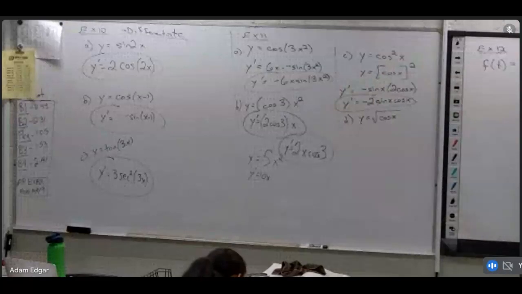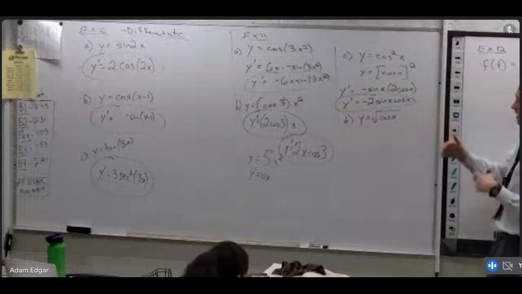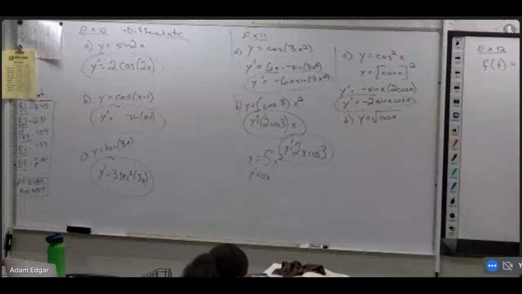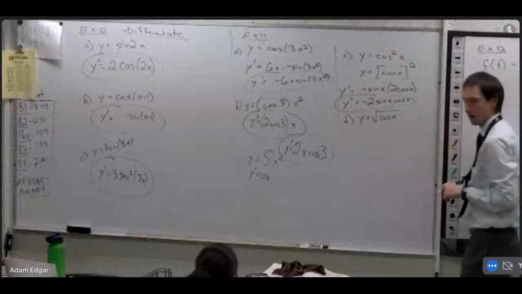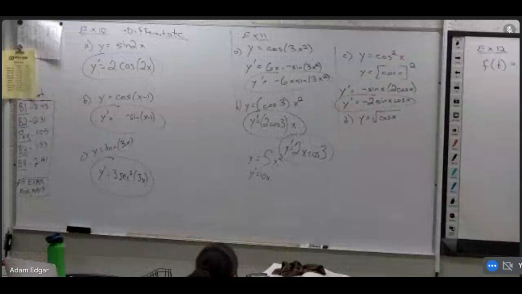I think if you wanted to use a trig identity, there's a trig identity for that, but it's not one of your normal ones, like at all. I think that's like a double angle identity, so you could turn this into like negative sine of 2x. If you see that on like a test, kudos to you. If you don't, this is totally fine. You don't need to turn that into negative sine of 2x.